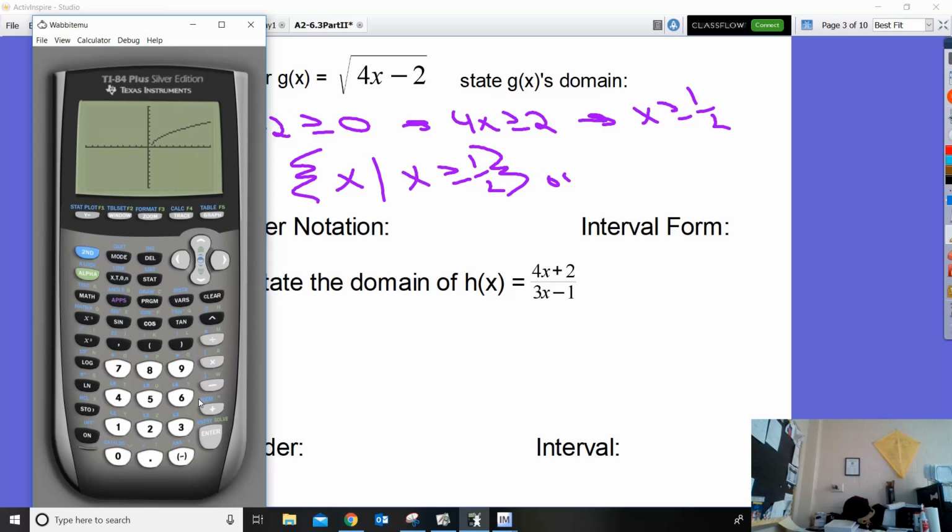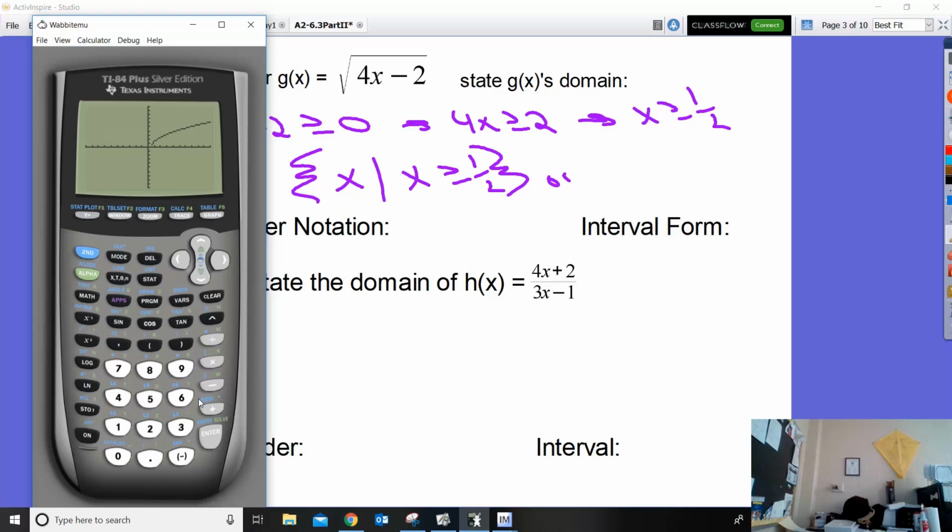So you can kind of see by looking at the graph that it starts at about 1/2 and it moves forever to the right. Of course it doesn't cross the x-axis. It's greater than 1/2. It actually, sorry, it does. The calculator's not drawing it properly. When x is 1/2, the y value would be square root of 0, which is 0. It is touching the x-axis. Your calculator's not drawing it. But anyways, its domain runs forever to the right.